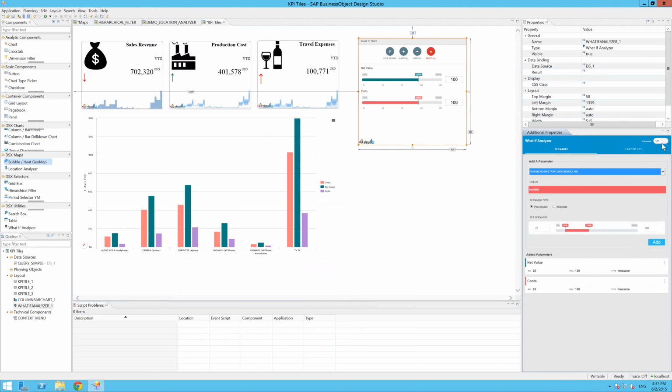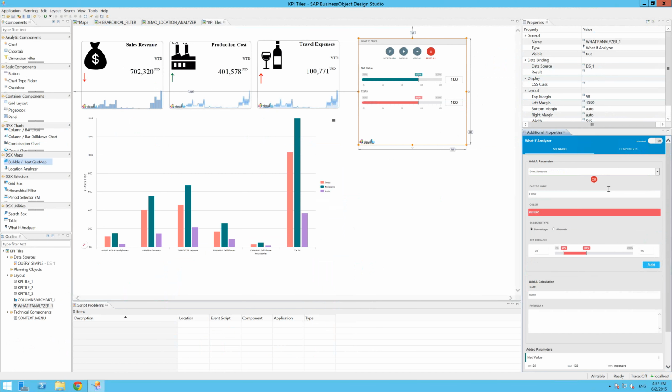The second option is a more advanced scenario where we are allowing the user to first of all create their own factors. Think about perhaps you want to influence a growth rate, but the growth rate is not part of your data source. And we're giving you the option to create simple calculations which are then being added to the dashboard as part of the chart or as part of the component that you selected.